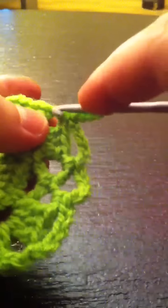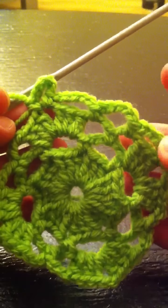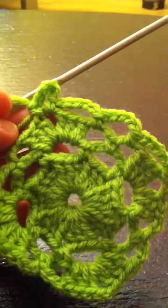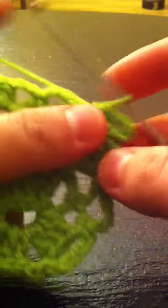You have to make another chain 5 and you have to go into the same space again, like this. So in the corners, you have to make a chain 5 and make a single crochet in the same hole again. When you've done that, you just continue as normal.